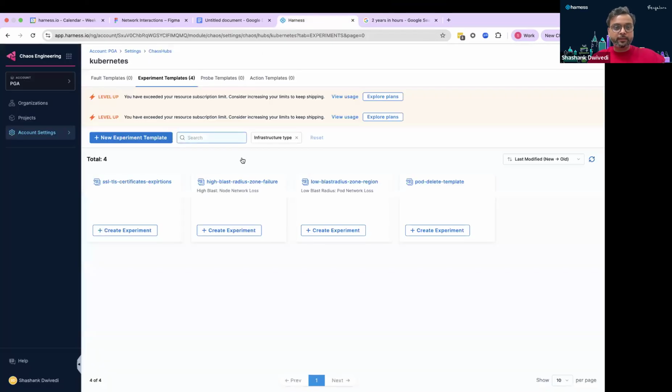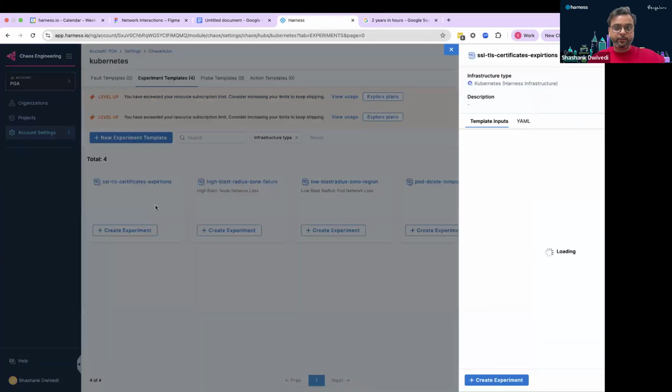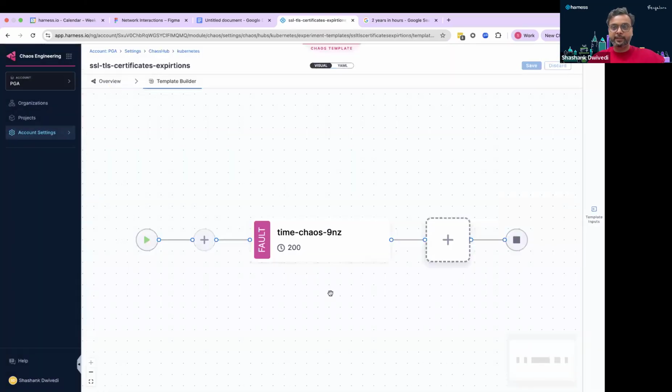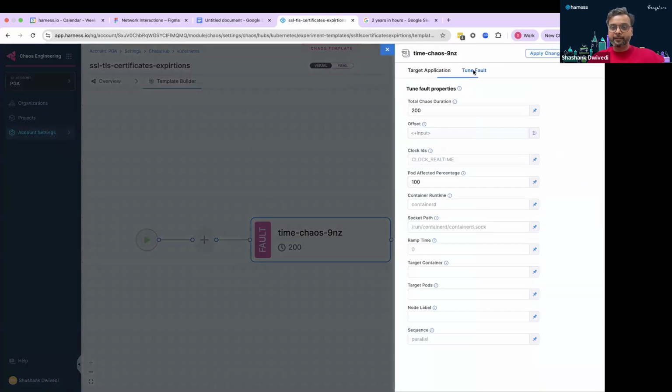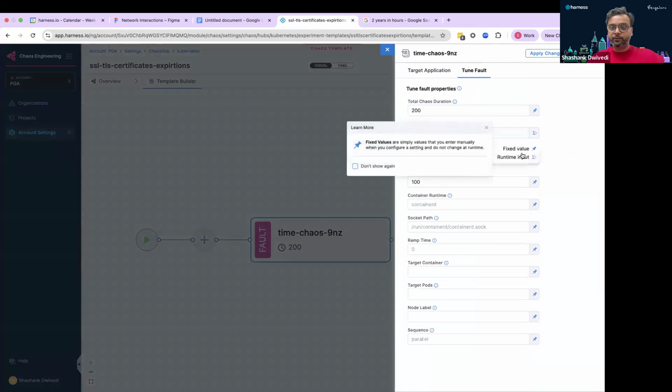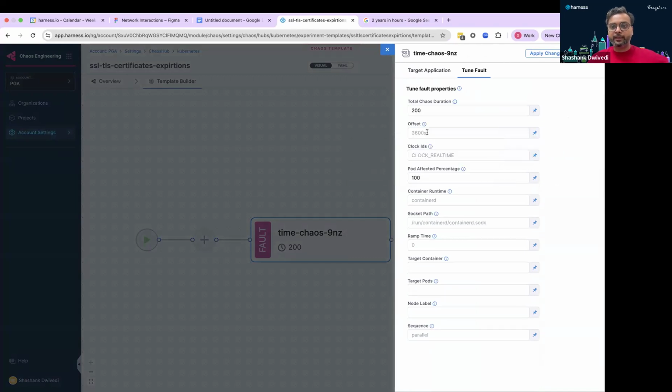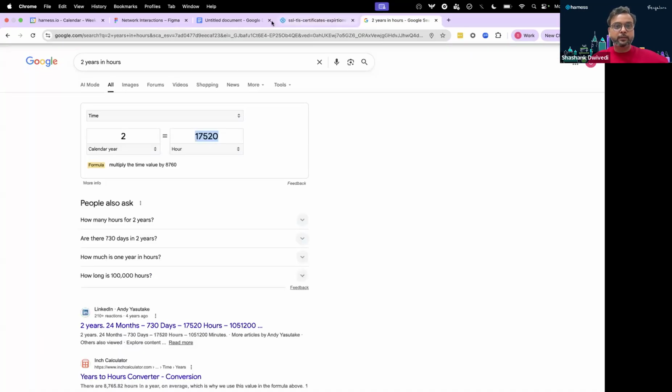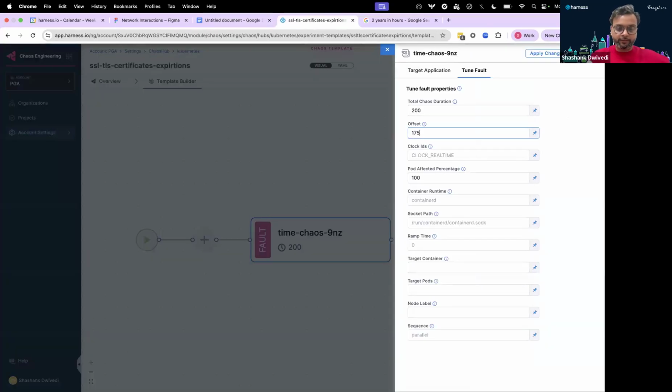Okay. So what I can do here is go to my template, edit this, and in the tune fault, rather than making it a runtime input, I can say 17,520 hours, right? And this will also make sense.